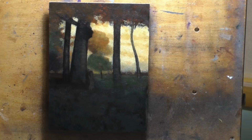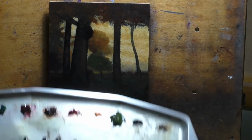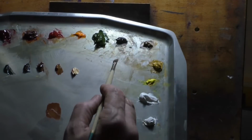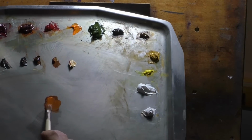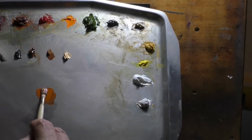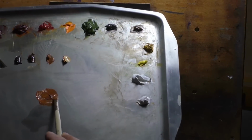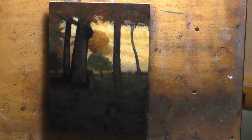Yeah, so I'll use one of these as the basis for these brighter yellow. Orange. When I said yellow, I meant orange. I want to cram a lot of that in there. It's time to quit mincing around. Not that there's anything wrong with mincing. Some yellow. It's just going to be too dark.